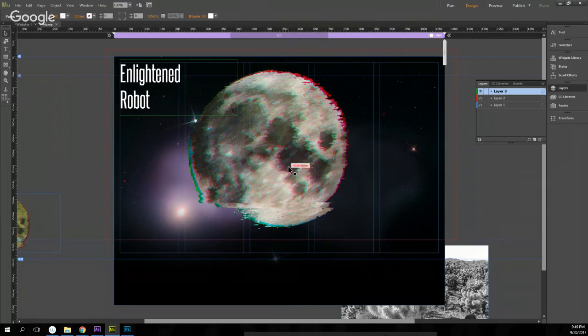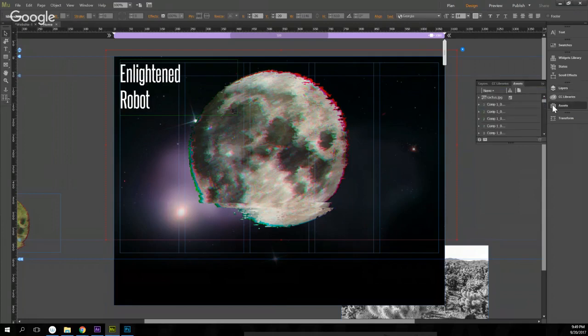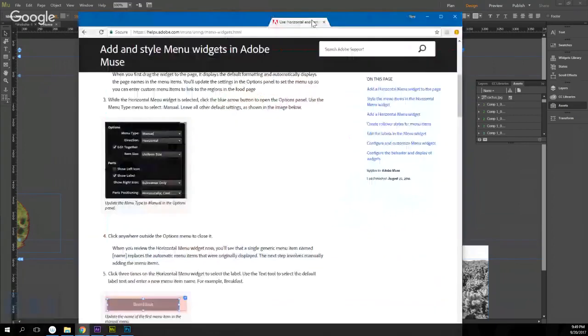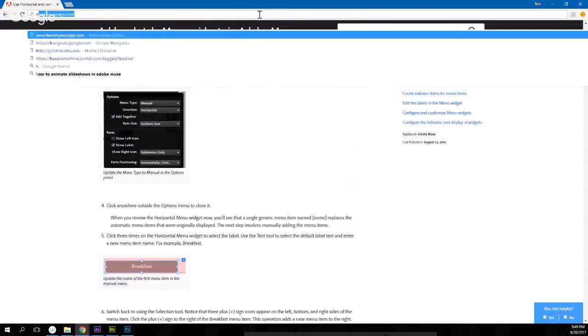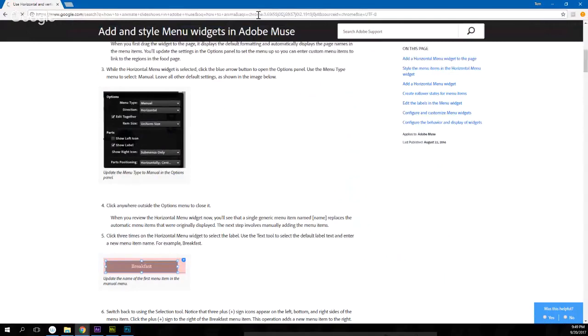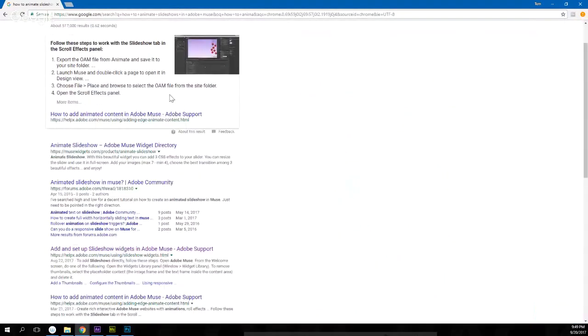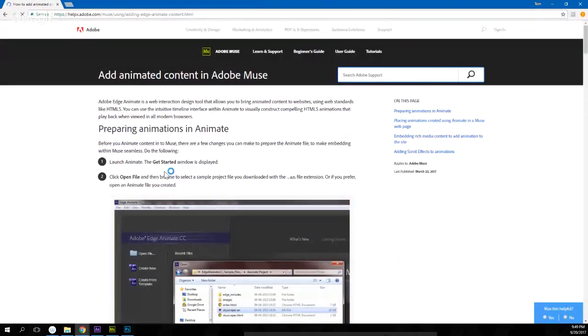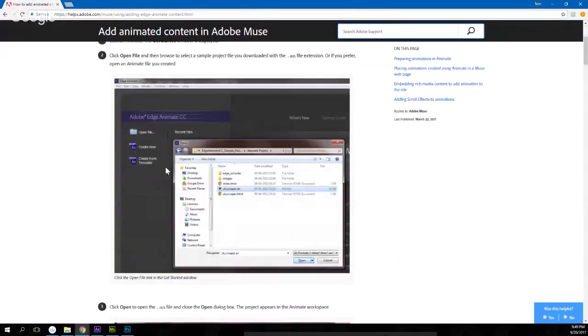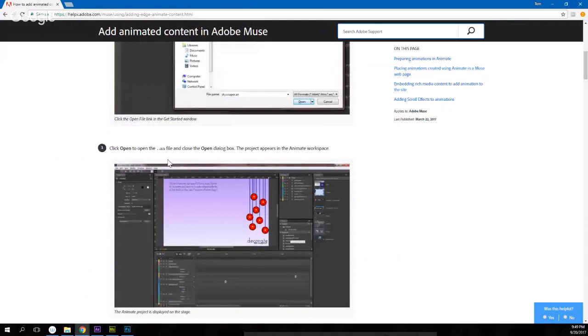How do you get the moon to animate? This looks like a job for Google again. How to animate a slideshow in Adobe Muse.